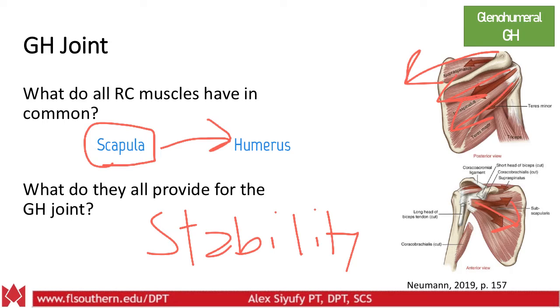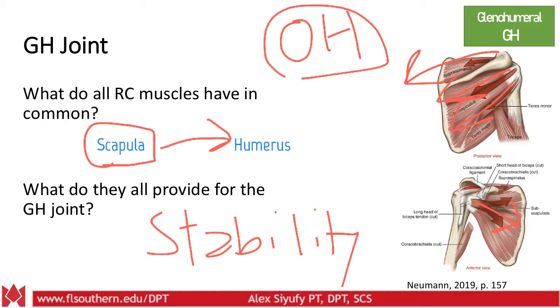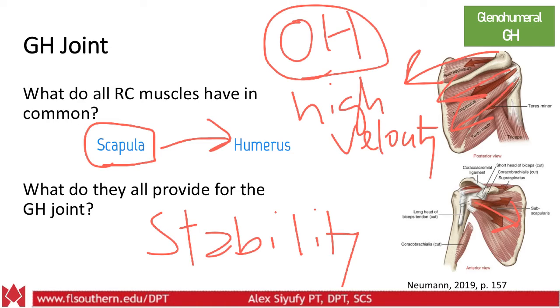For the joint. Consequently, this is most important with any type of overhead actions, so generally over 90 degrees, or anything involving a high velocity. So whether that's serving a volleyball, a tennis ball, overhead throwing, reaching quickly overhead, these rotator cuff muscles are going to act as strong stabilizers. So in addition to the individual functions they perform, abduction, internal, external rotation, the key component is this dynamic stability of allowing that humeral head to stay close to the glenoid, keeping the ball in the socket.